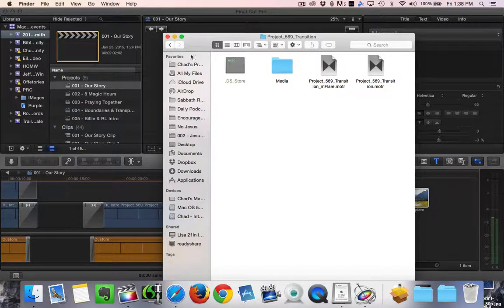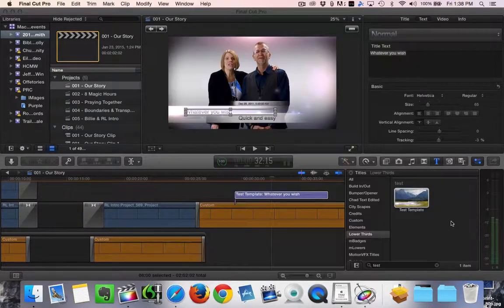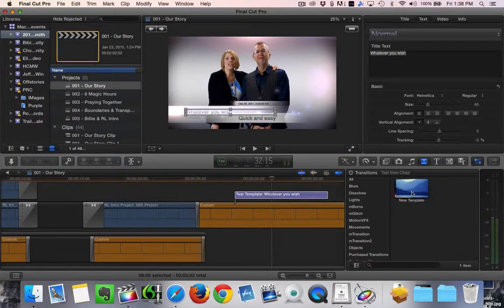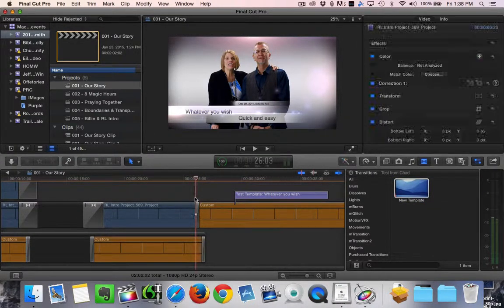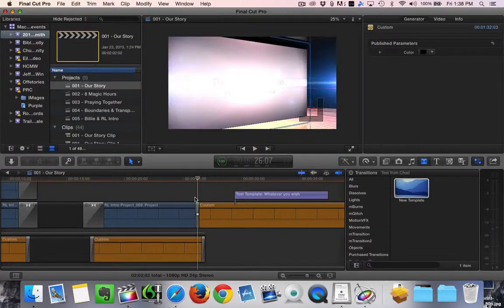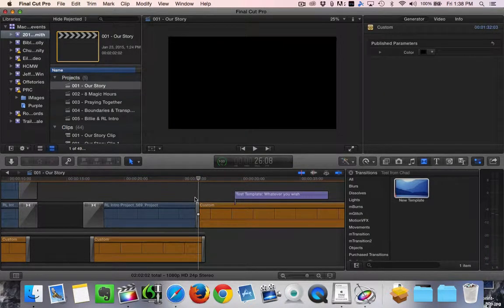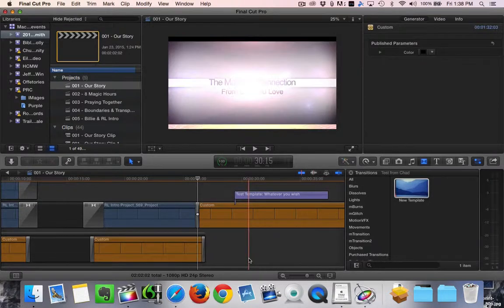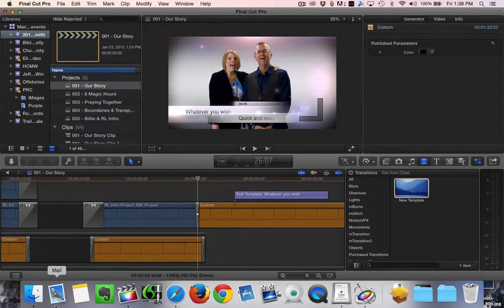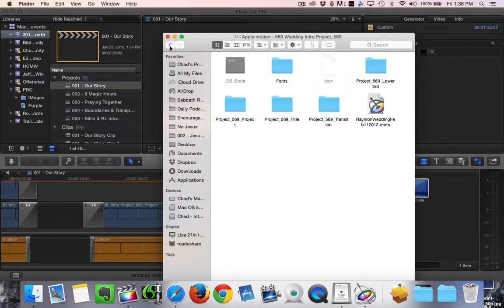There's transitions, which is the same thing. Open it up, file save as in Motion, and you save it inside this, and then you come over here to transitions, and the same thing here. You can see that it creates a pretty cool little transition instantly. And so you have these families, you have these themes. The same thing with, we've talked about transition, your title.